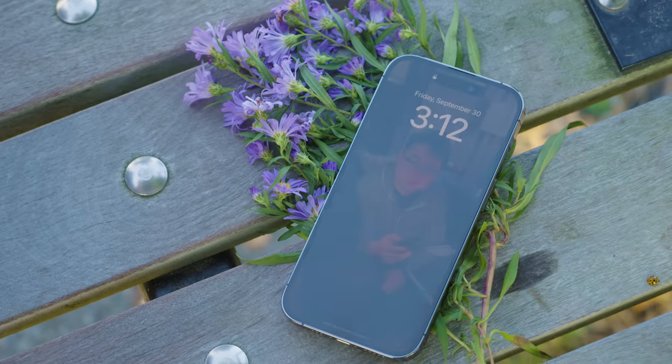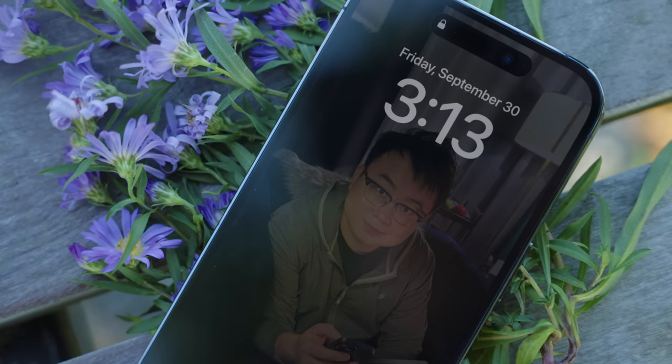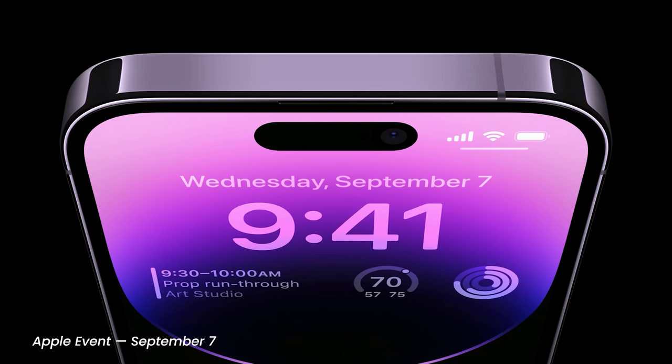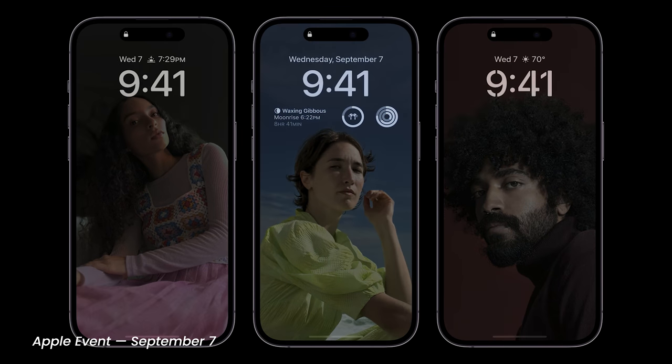Apple went all the way in their implementation of the always-on screen. When active or asleep it looks as if the screen has been dimmed all the way to its dimmest setting in dark mode and just left on. It's quite jarring because alongside the information, the wallpaper remains on. To reduce the impact, Apple slows the screen down to one hertz and claims to do some trickery to keep skin tones and portrait wallpapers accurate — it kind of looks like an unlit slide photo.